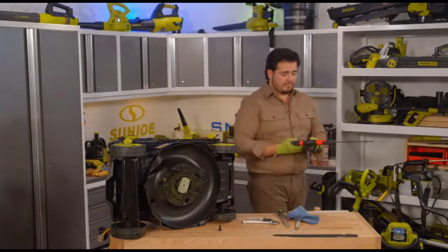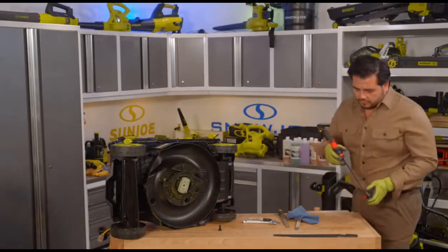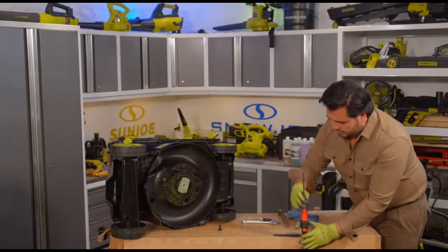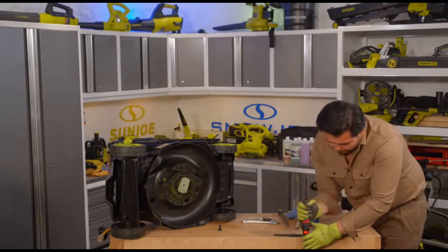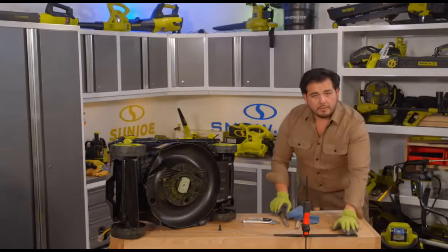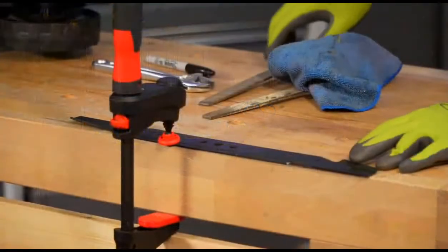So we're going to grab this clamp right here and open that up. And what I'll do is, let's see, will this fit right here? There we go. You get this clamp nicely mounted here to our mower blade. I just need it to be held very firmly in position here. We don't want it moving around. There we go. All right, so I've got the mower blade clamped down here. So now when I push against it with the file here, nothing's going to happen.